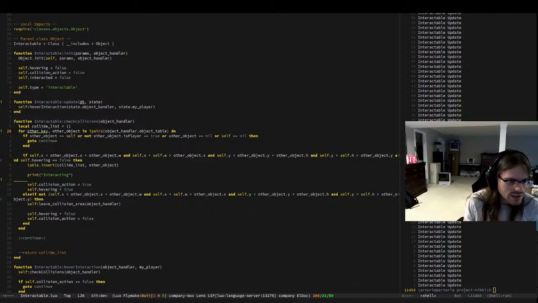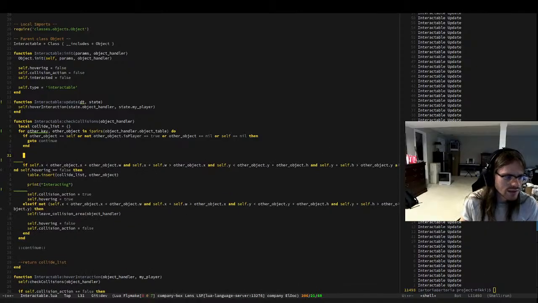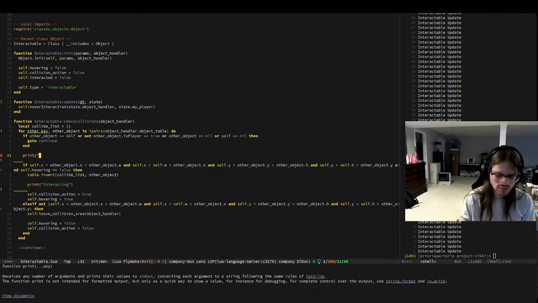So if self.x, yeah, that's the regular collision stuff. Self equals nil is player. So do we ever get out of that continue statement?